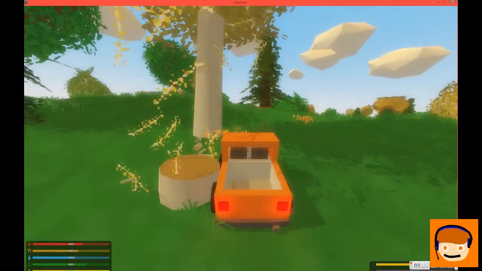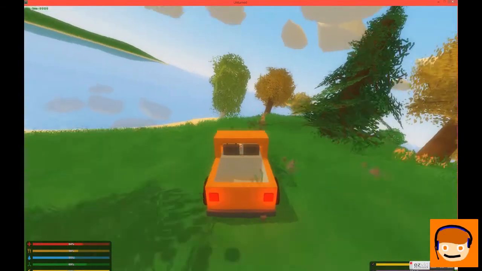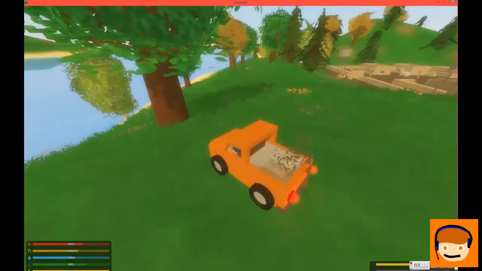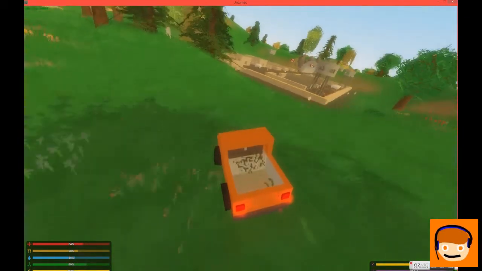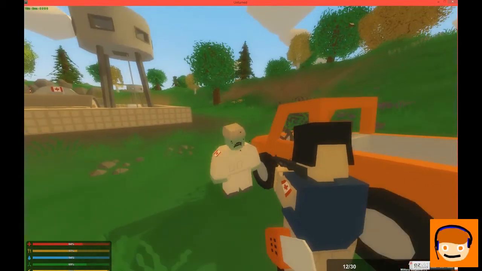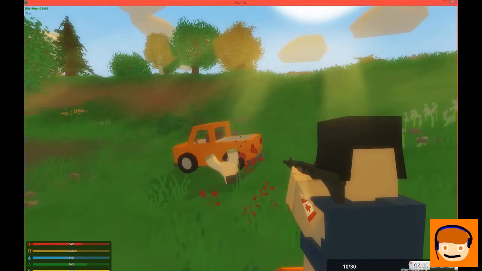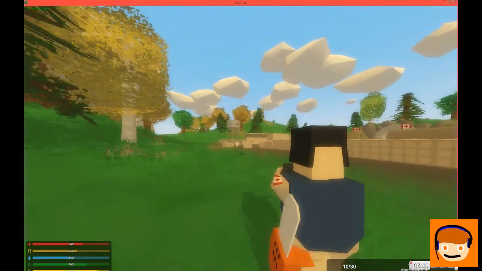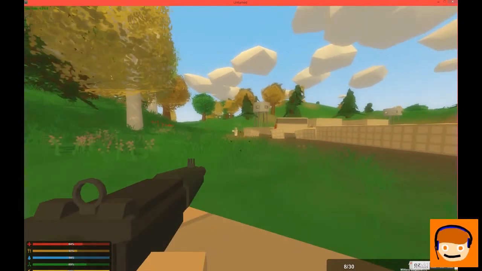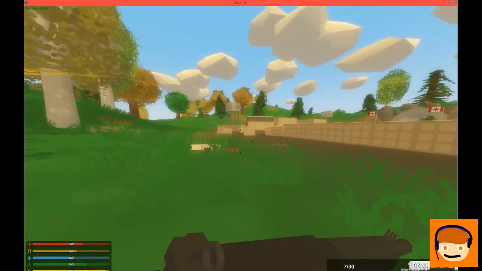Ooh, roadkill. That should be very fun. Thank you, Mr. Deer, so I can run over you faster. I'm going after this one. Ooh, that was pretty far. Oh, get owned, deer. Roadkill. Oh, I can't zoom in. There we go. Honestly, it took two shots to kill that guy.